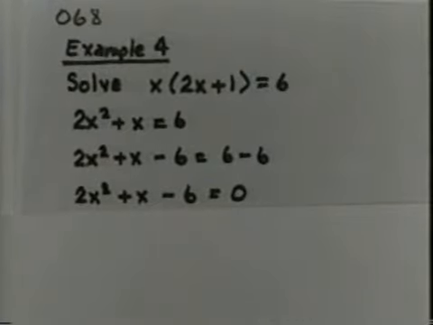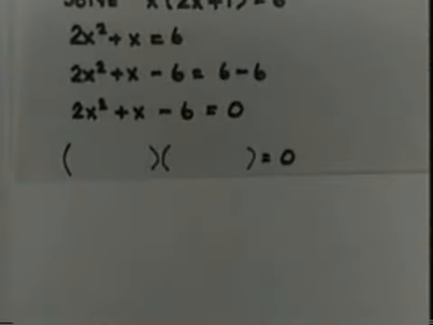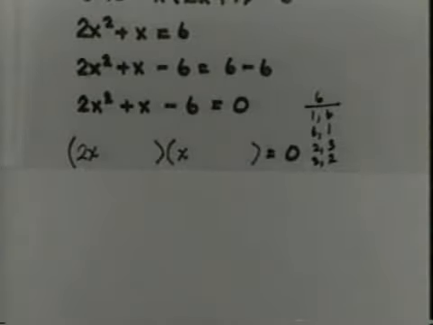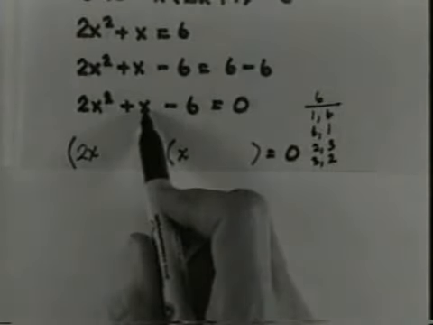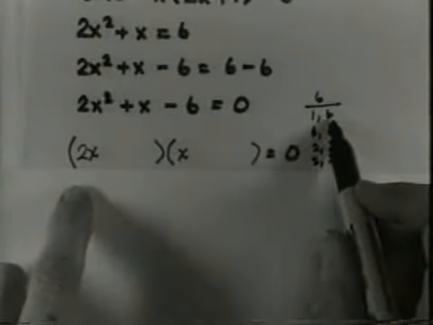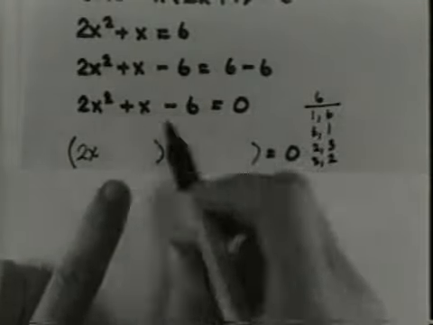Now we're ready to factor. This will be an ordinary guess and check type of factoring, so we know that we'll have two sets of parentheses. Let's see if I can do this one a bit better than I did the last one. 2x squared will give us 2x and x. For the 6, we'll have 1 times 6, or 6 times 1, 2 times 3, or 3 times 2. We want to get plus x in the middle. If we use 2x and 6, that's 12x. 1 and x would give us x. 12x and x. No way I can get x.